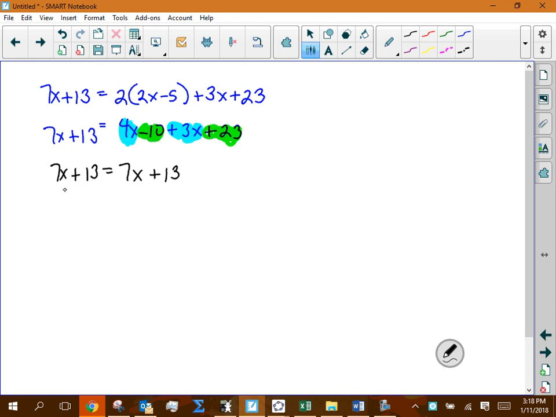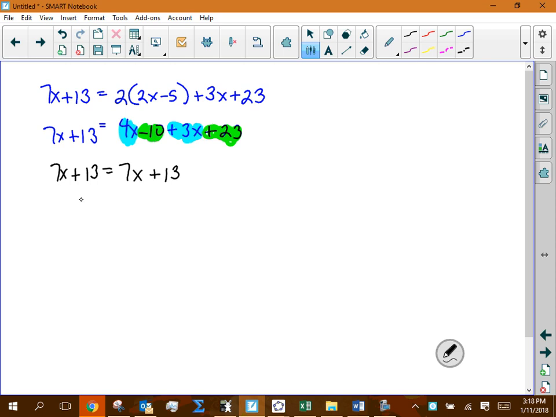And at this stage, you see that this side here is the same as that side, so you could stop, because this is an identity. If you remember that from the first page, the left-hand side is always going to be the same as the right-hand side, no matter what I choose for x. But you could go further if you want to.